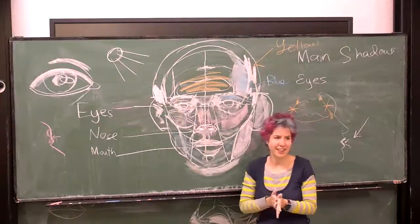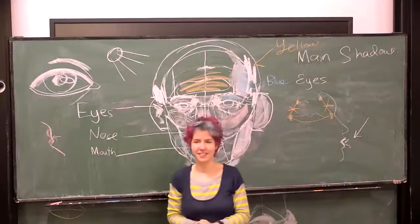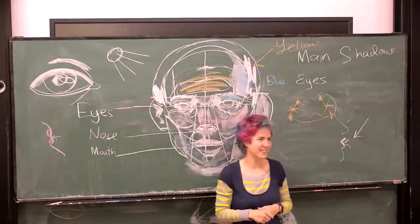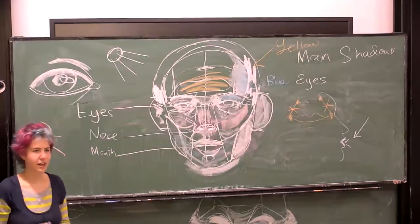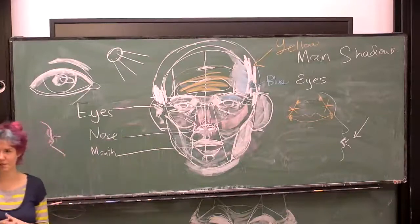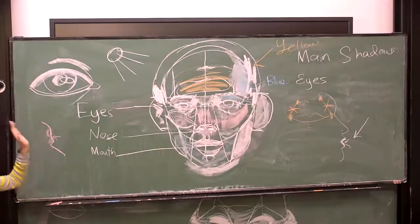So now we can get started on the watercolor paper. Did anyone need a second sheet of paper? Did anyone already start using the watercolor paper? Okay. If any of you have a specific portrait of a specific person in mind, then you can get a reference of them on your phone or whatever, and we can start going through this. What do you draw on?